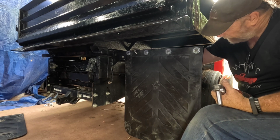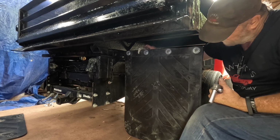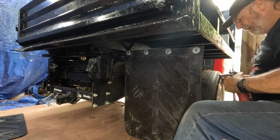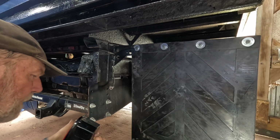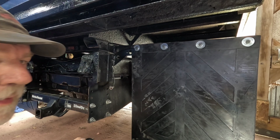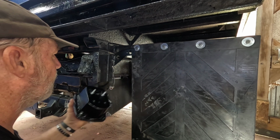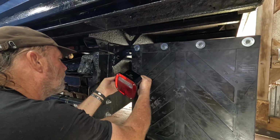Okay, and we'll just repeat this same procedure on the other side and get the other mud flap on, and then we'll mount some tail lights. Alright, sticking our tail lights in. Since this has only the license plate on the front, I painted the clear lens for the license plate light so it wouldn't be shining on the ground.